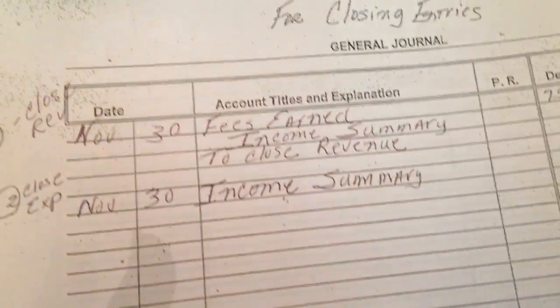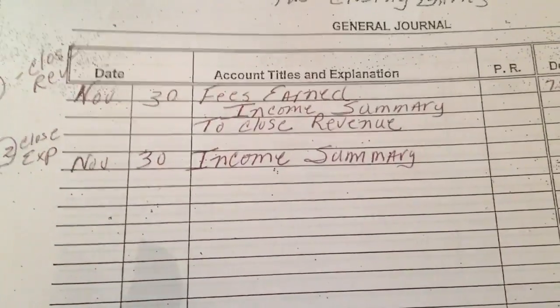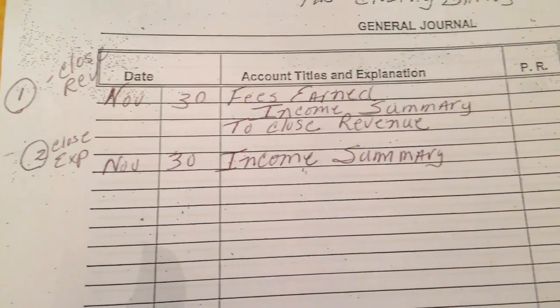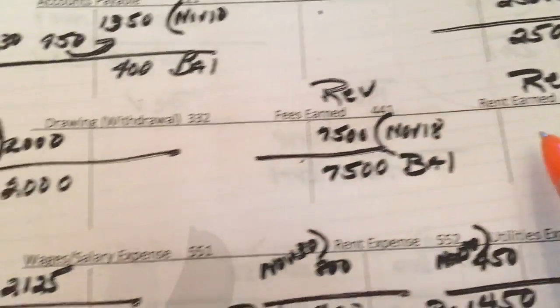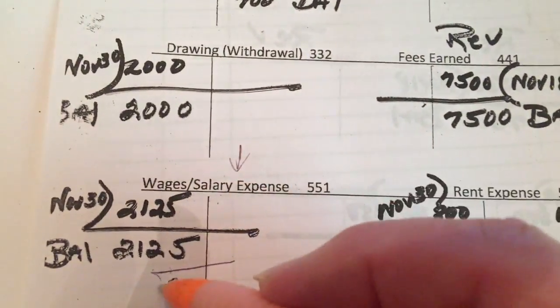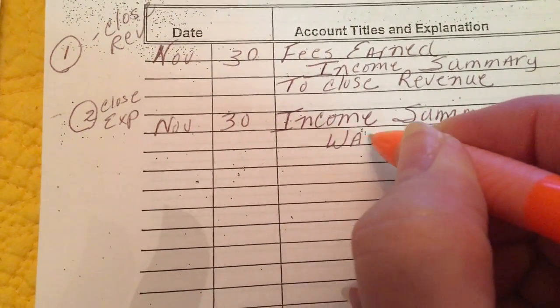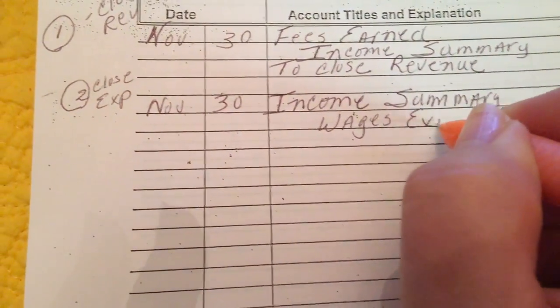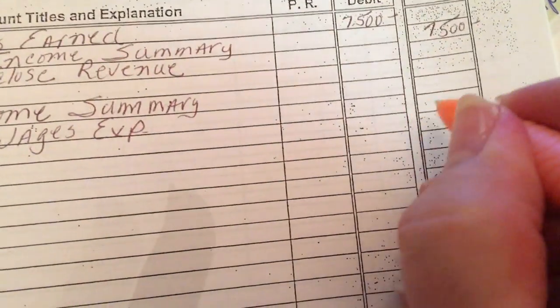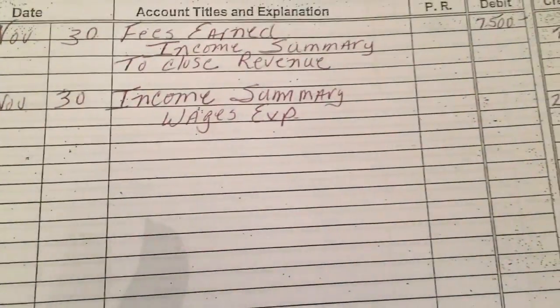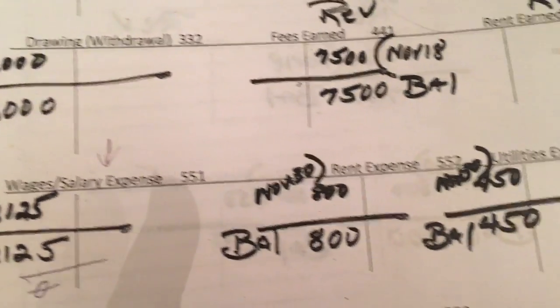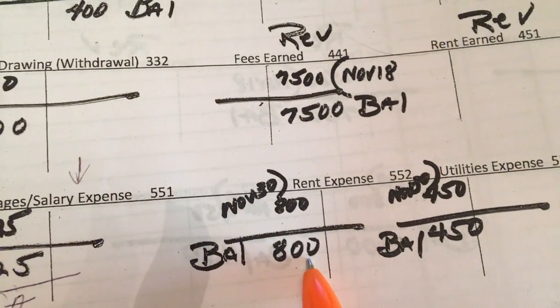And then when we finish with all of the credits, we'll go back and you can add them with your calculator. Okay, so coming back here, look at your sheet. The first one we want to do is going to be wages. Okay, so let's do our wages. $2,125 is going to be a credit. Okay. The next one underneath that will be rent, $800 as a credit.